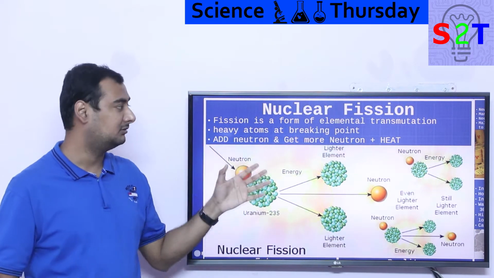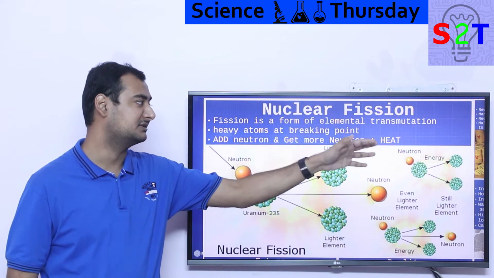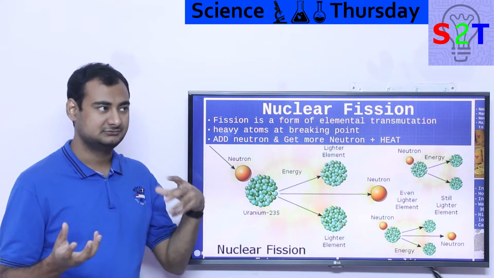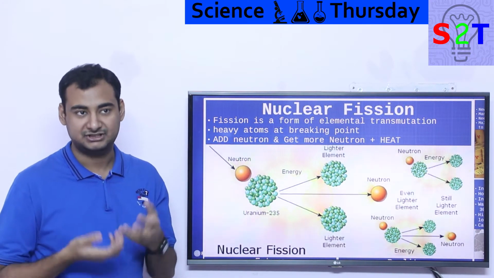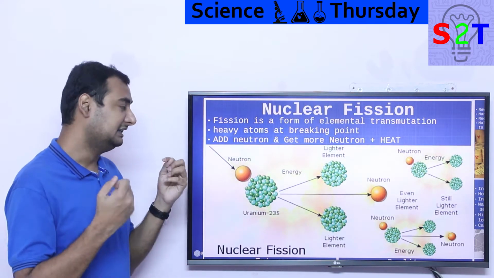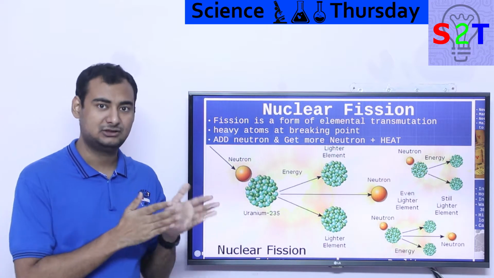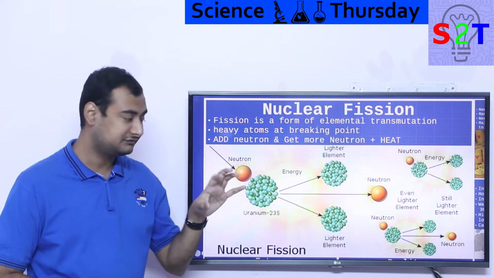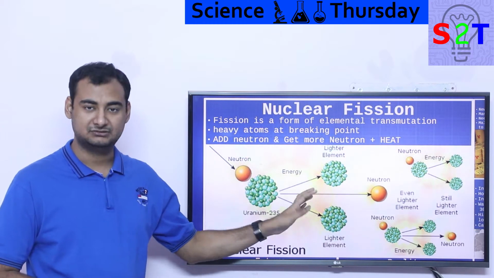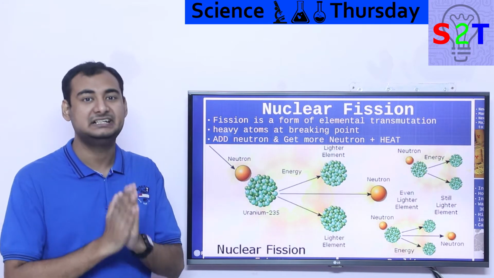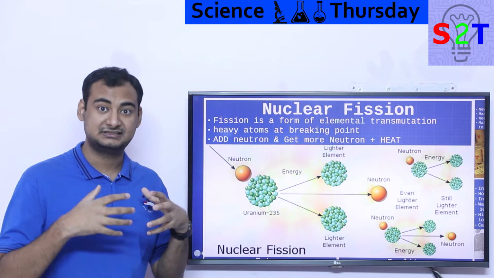Now, fission is a form of what we classify as elemental transmutation. What does that mean? That simply means, let's say you take carbon and oxygen. You get carbon dioxide, but you still have carbon and oxygen. In nuclear, that does not happen. Basically, matter gets destroyed. E equal to mc square applies. So you can start with uranium, and at the end, you will not have uranium. It will not mix or bond with something else. It will physically disintegrate. And where does the energy come from?